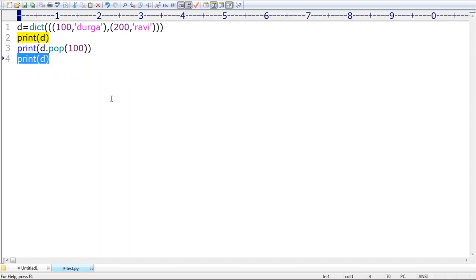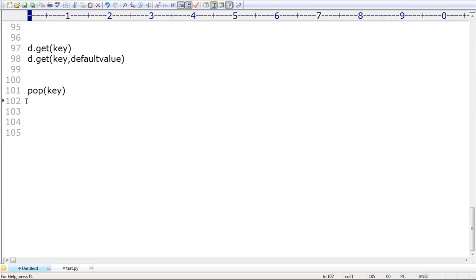Now there is one more method, popitem. What is the meaning of popitem? Very simple. It never talks about any particular key from the map. One key value will be removed and returned. Which thing will be removed? I don't know. Randomly it is going to choose one key value, and that particular key value will be removed. Have a look once.